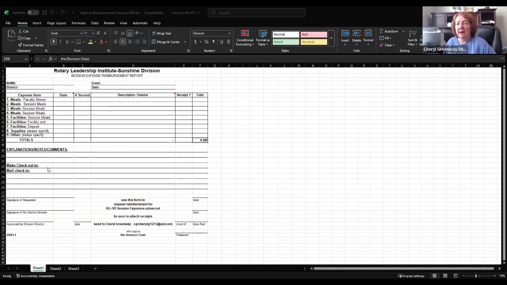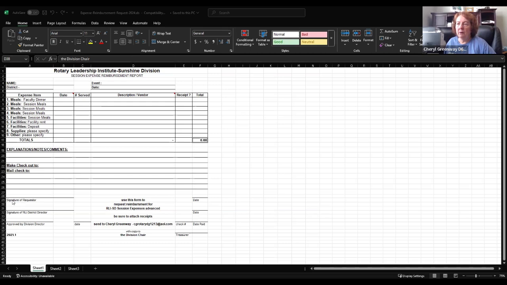Then down here, who the check is to be made out to and who to mail the check to. I'm sure you get tired of having to tell me every time your address or somebody else's address, but people move. Sometimes they forget that they haven't given somebody a new address. So just to be on the safe side, please give me where to mail the check. And also if it's going to, like for a facility rent, someone's special attention, please be sure and put that here also.